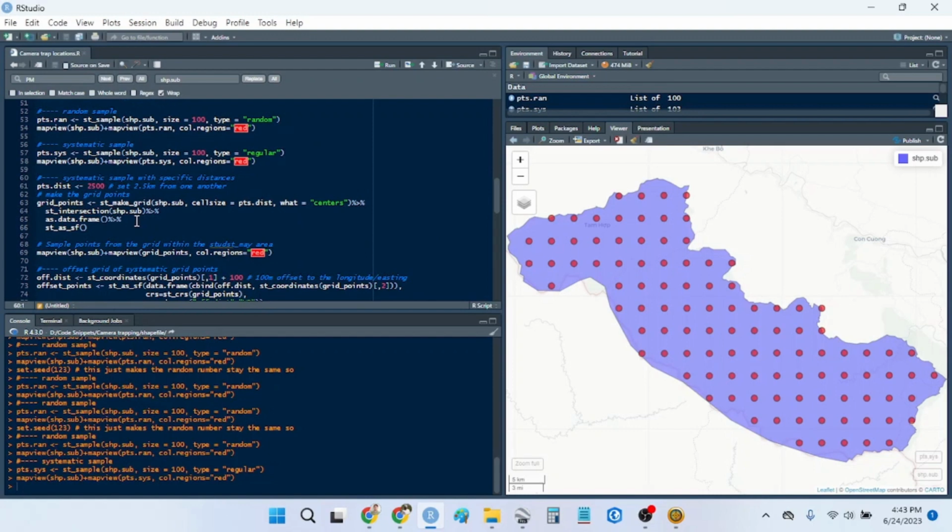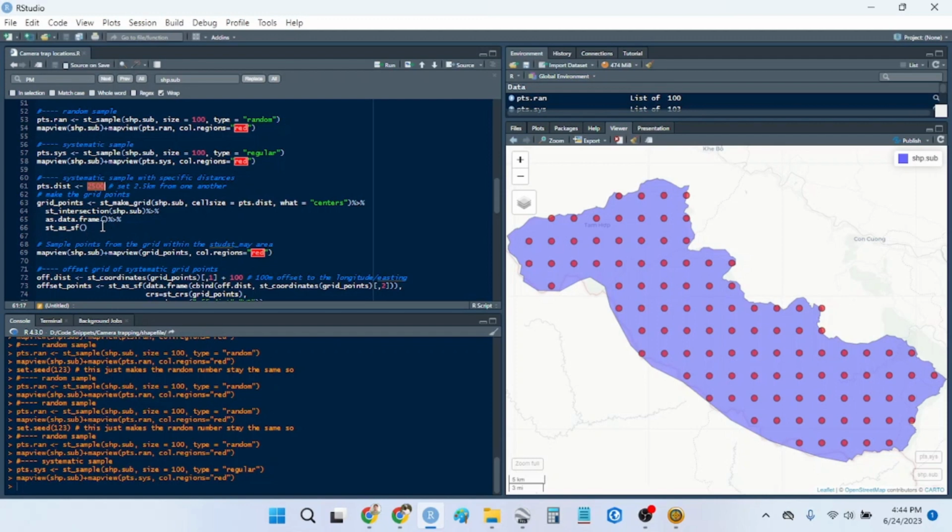But also we have to think about, especially if we're using occupancy frameworks, the distance between the sites. So as a general rule of thumb by the IZW handbook, I think it is 2.5 kilometers. This works for most small and medium-sized mammals.